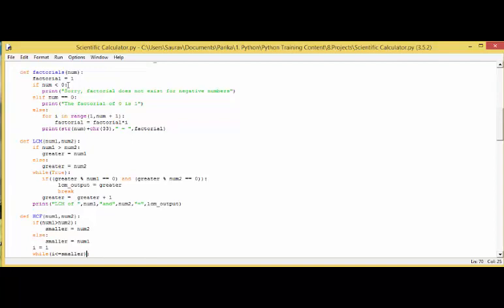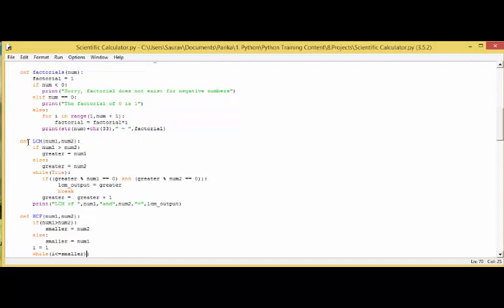Is 2 less than 0? Sorry, 2 is greater than 0, so this condition is not working. Is 2 equal to 0? No. Then else, so this condition will work and the factorial output is accordingly this.